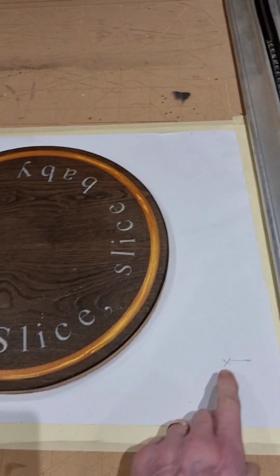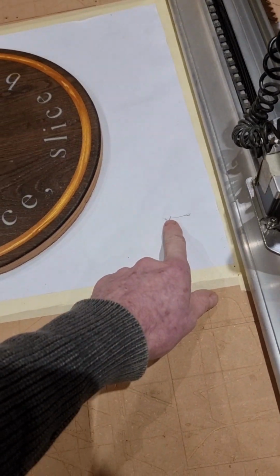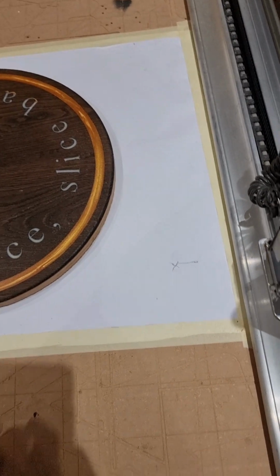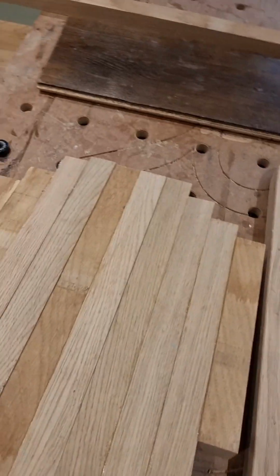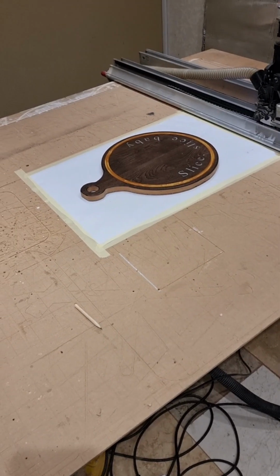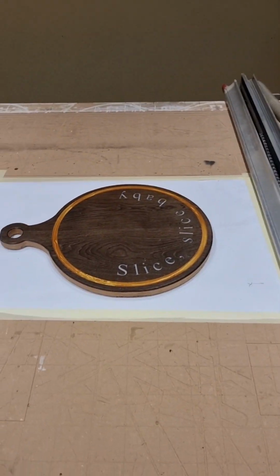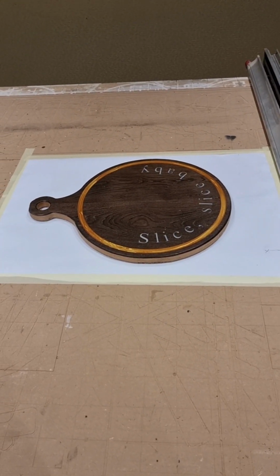So then all I need to worry about is putting an XY datum here. Now, draw the circle, then I can place my stock piece of wood on it. I'll screw it from the underside of the table, so then I can do my flattening, I can do all my work on it. So I'll be back to you in a moment just to show you whether it works. Okay, fingers crossed.